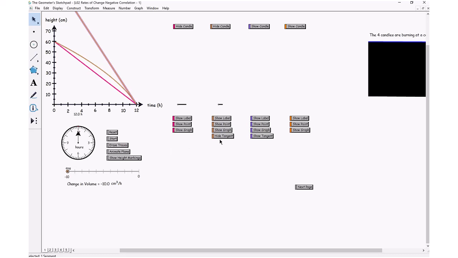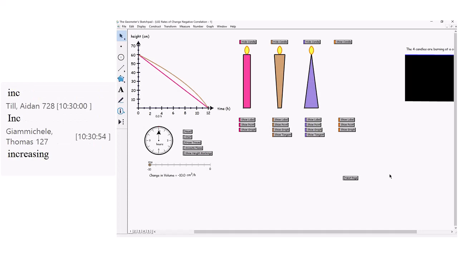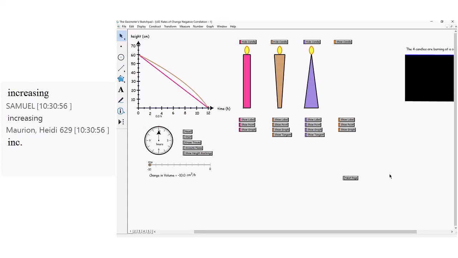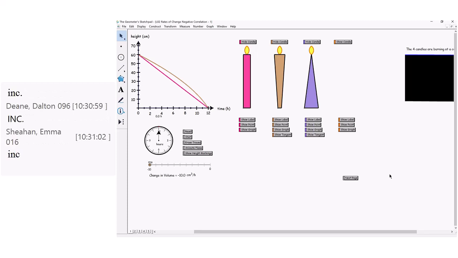All right, reset. Now we're going to look at the last candle. All right, what's this candle doing? Its width. Is its width increasing over time or is its width decreasing over time? Remember, you've got to look at the top of the candle down toward the bottom. What's the width doing? So what kind of rate of change will we get now? I'm going to just type rate of change next, so I'm distinguishing between the two.